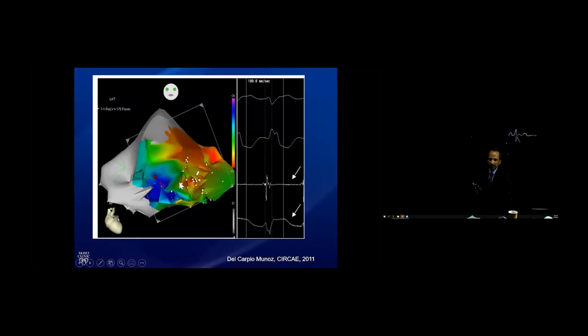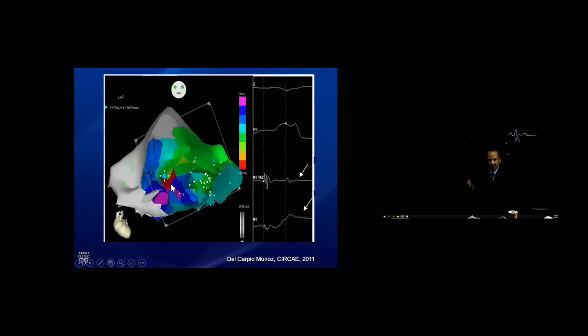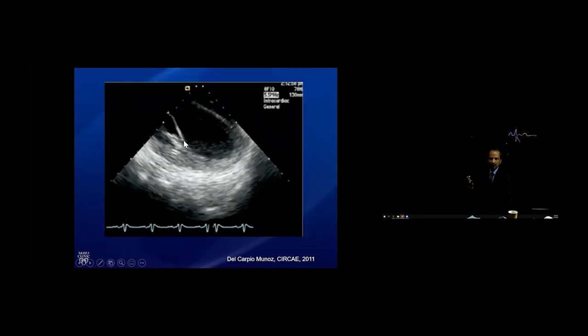Sometimes it is a little bit less obvious if we have a wide area, where all of this is giving you a very similar time. If it's so wide, it probably is a structure that's in the middle, but in a different plane, an epicardial or endocavitary structure. In this case, you could find that site that explains the whole map for a focal source tachycardia, and it was on a papillary muscle.